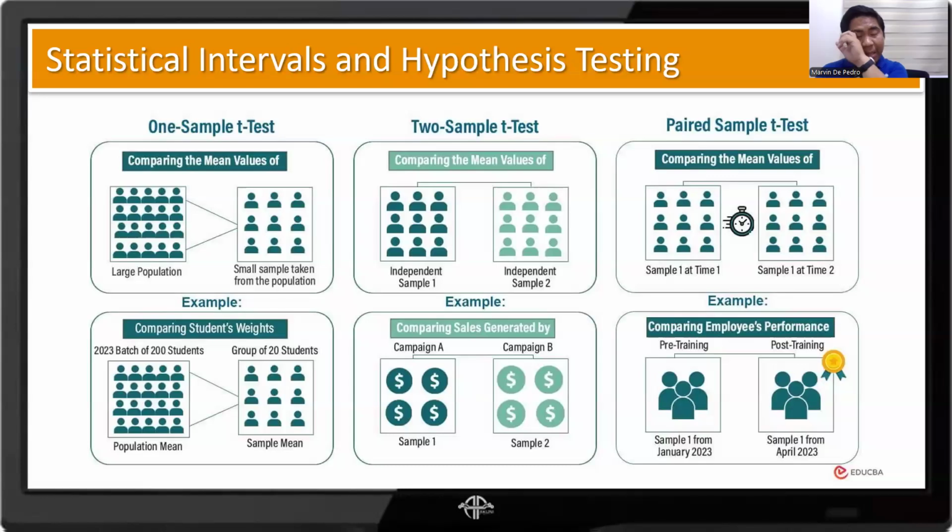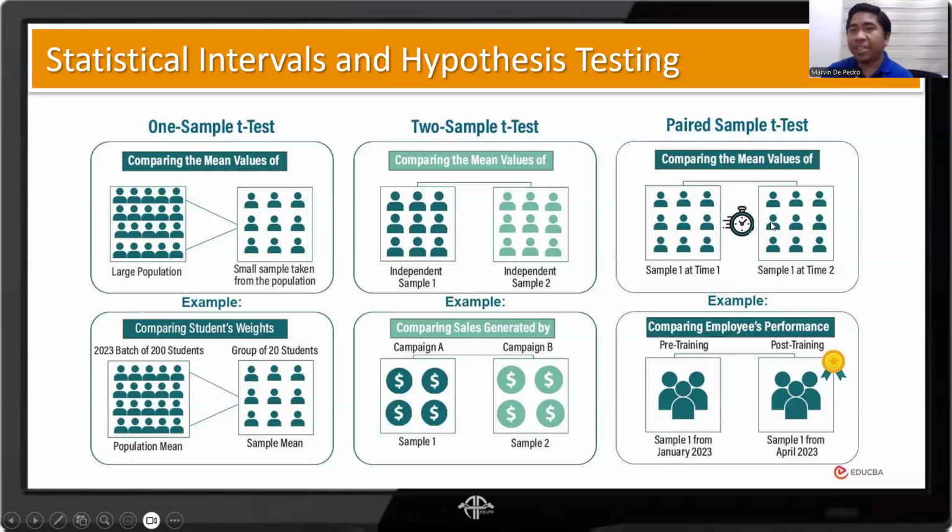I guess we mentioned this already. We can do a one sample test by comparing the sample taken from the population to the large population. Meaning we are comparing the mean for the population and our mean for the sample. We are testing whether there is a significant difference or none. But if we do two sample tests, then we have two samples and we are comparing them.